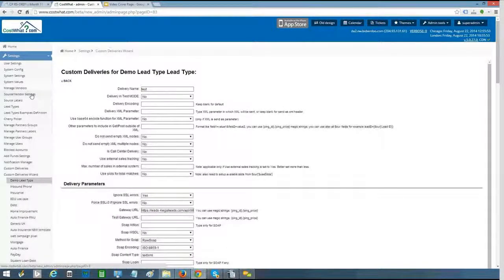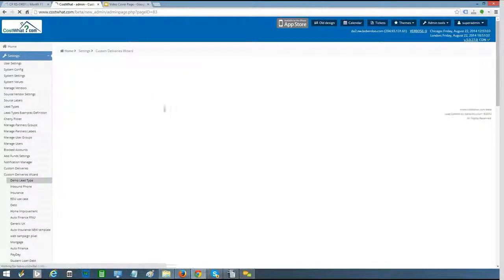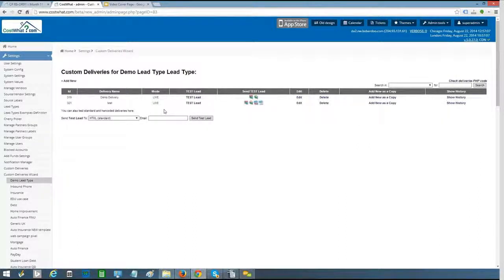We do not have the capability of taking an email and parsing that. I do know there are services that have done it. Sorry, the question was, can we parse emails into the system? I believe there are services. It would have to be done outside of the Boberdoo system prior to the submission.